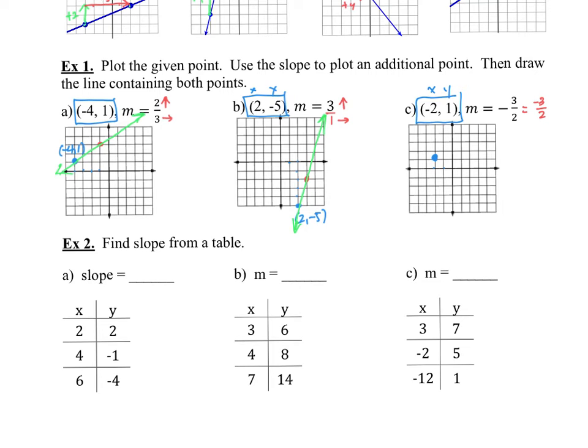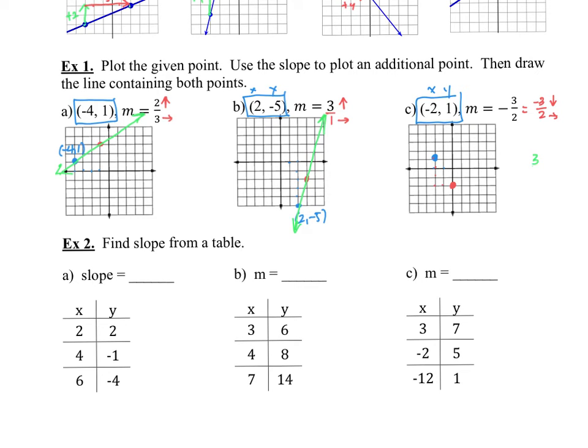If you want to give it to the 2, I'll show you how to do that too. Okay, so this is rise over run. Since it's a negative on the rise, I'm going to go down 3 and right 2. From this point, I'm going to go down 3, 1, 2, 3, right 2, and I'm going to get a point there. Now if you had chosen to give the negative to the opposite place, I'm going to show you what that would look like.